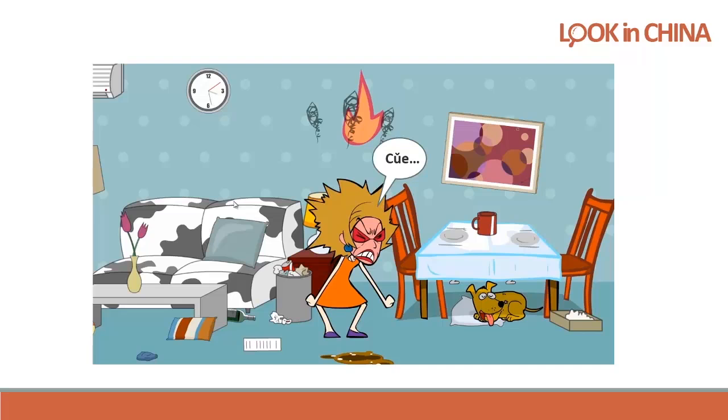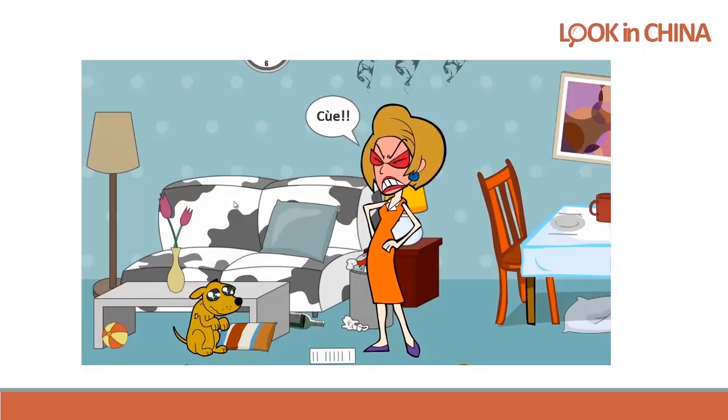I try to get him out from under the chair, but this furry little whirlwind is too fast for me, and he quickly dashes out only to find another hiding place under the couch, which is even more inaccessible. So in a fit of frustration, I yell, Q! In a forceful downward tone. Q! And that's the fourth tone.